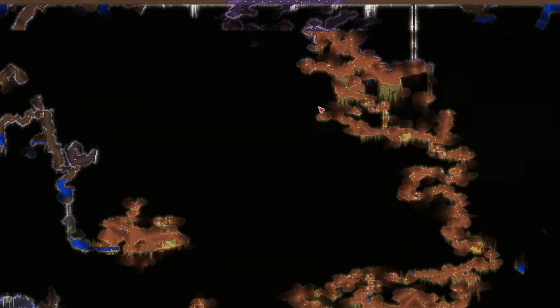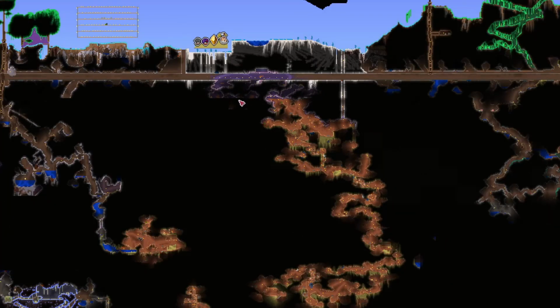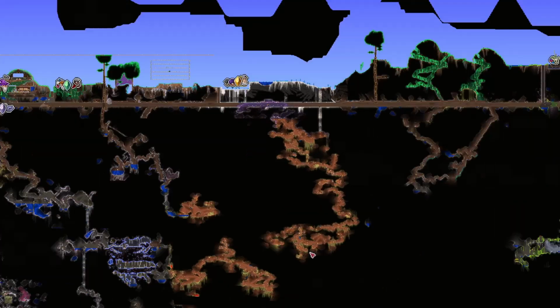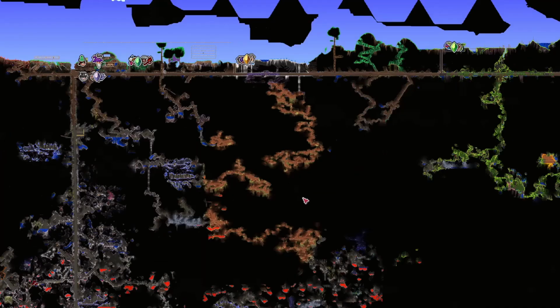So we have the underground desert here, and this whole thing, I'm pretty sure by now, is underground hallow, which is okay, but we don't want all of it to be underground hallow. I'd be cool with this part being underground hallow because it is in the hallow biome over here, but I want this desert to be a desert, you know, and so we're going to section that off and make that possible.